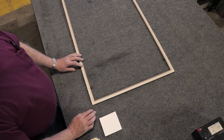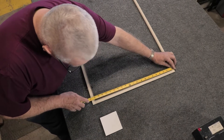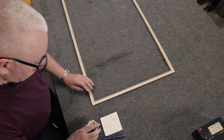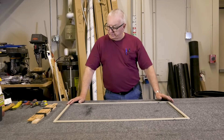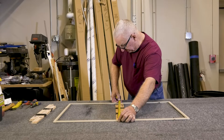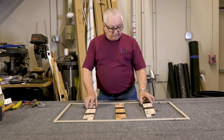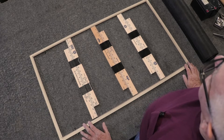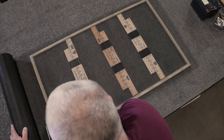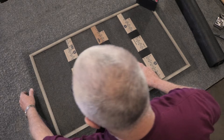Measure the frame width at both corners, as this is the dimension that the finished frame must be. Next we're going to install frame spreaders across the longest dimension of the frame. When we do this we also need to check our measurements to see they're adjusted properly. The more frame spreaders you use, the better the frame will maintain its squareness. Now we're going to cut a piece of screen material an inch or two larger than the screen frame. Use weights to secure the two corners opposite of where you are starting to install the spline.